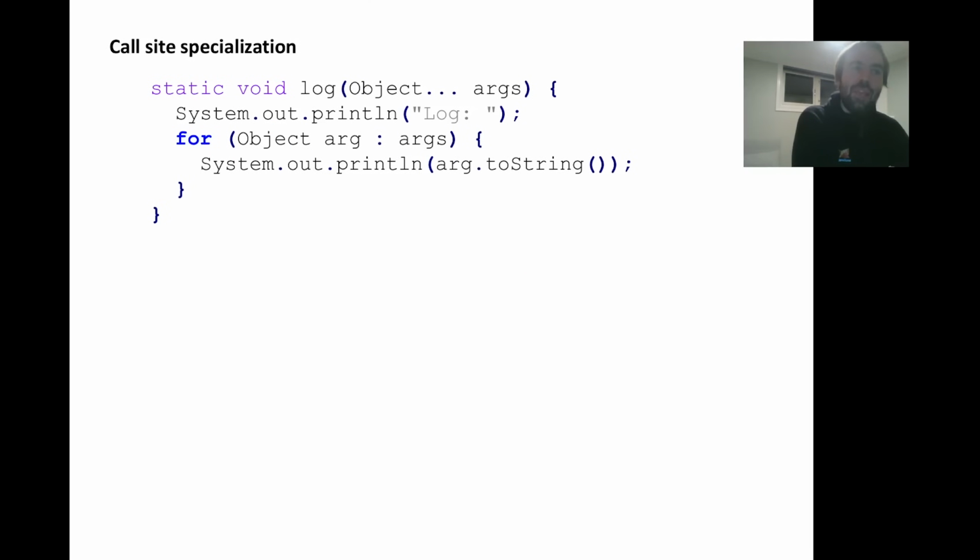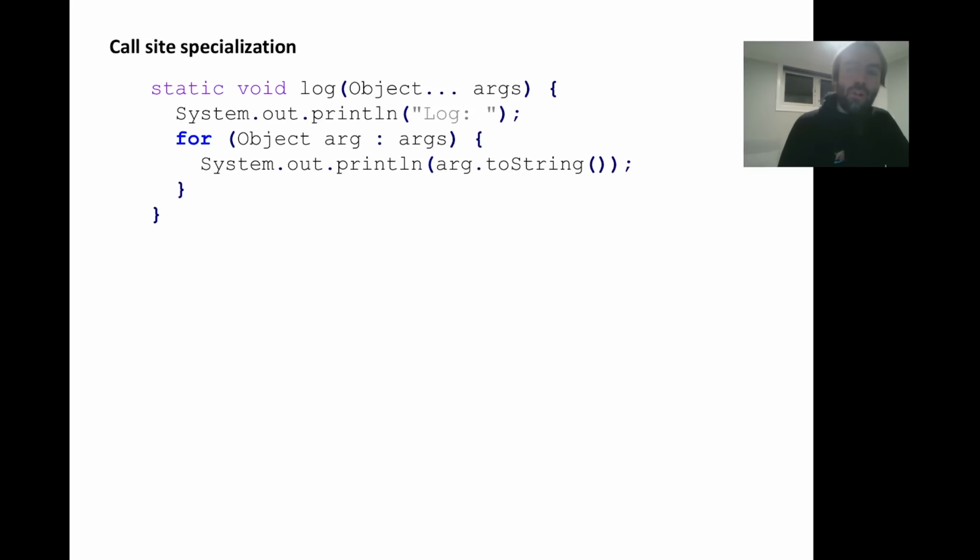Alright, mentioning inlining as before, and why inlining is so important. I mean, now we're half an hour in the talk and I'm still talking about inlining and monomorphism, but this is the big thing. This is what most people look into when they analyze programs for their performance. Let's say you have this method, a log method, and normally you don't use println, right? But that's just for the sake of the example. Assume we log to println and we have this log method, and you might recognize this log method from the signature somewhat. It's not that different to how many logging frameworks look like.